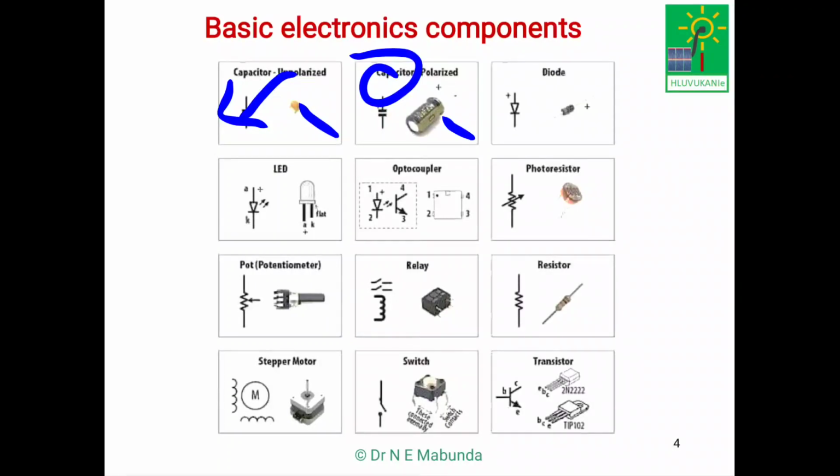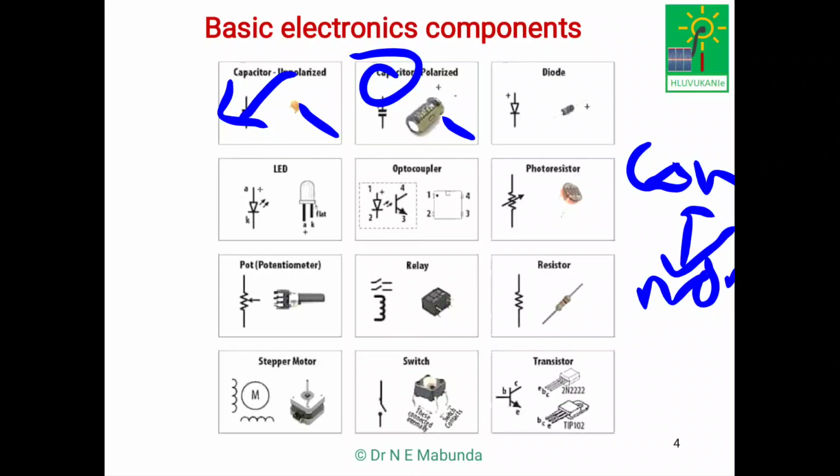The next one is a diode that falls under the class of semiconductors. You know a conductor conducts electricity. You know a non-conductor doesn't conduct electricity. If we say semi, something between conductor and non-conductor, it conducts when certain conditions are met and does not conduct if they are not met. For instance, this one will only conduct whenever the top part, which we call the anode, is connected to positive and the bottom part is connected to negative.